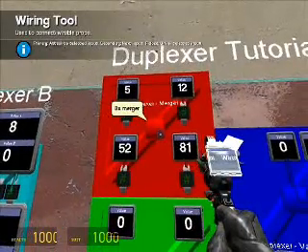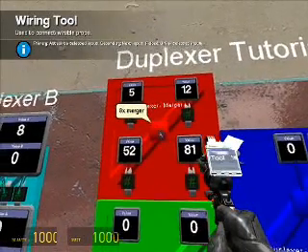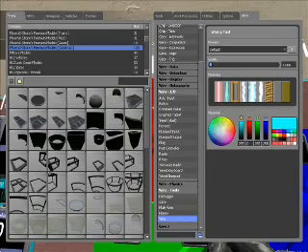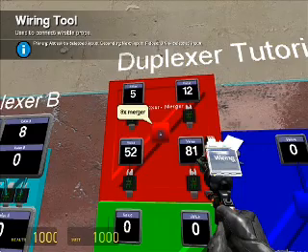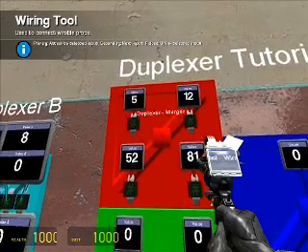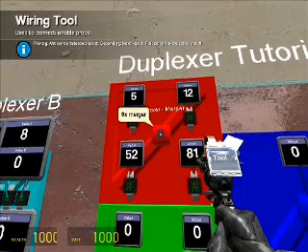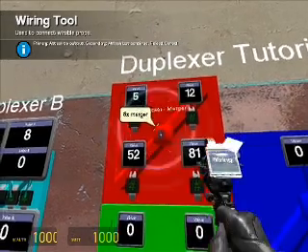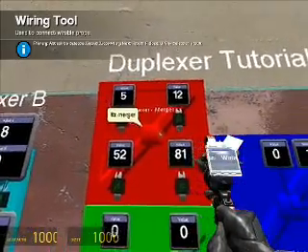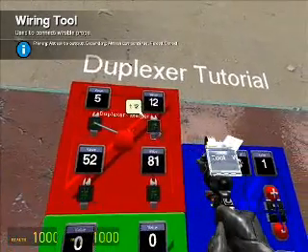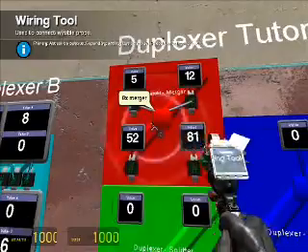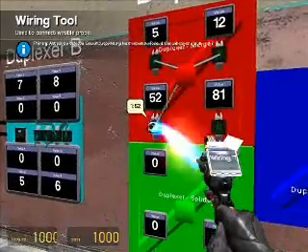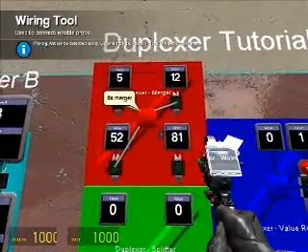Basically, this is a merger, which means it brings together a whole bunch of data, A through D, and then sends it through a packet, which can be any numbers. So for this one, A is going to be 5, B is going to be 12, C is going to be 52, and D is going to be 81.